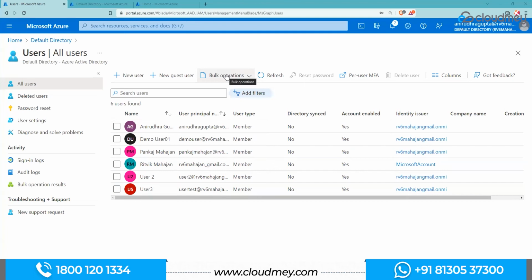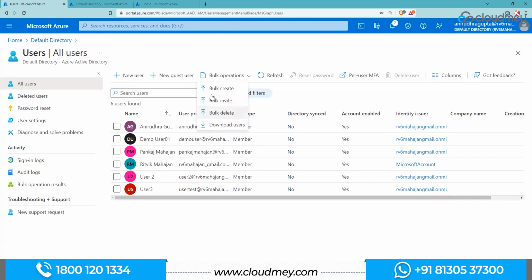If you go to skills measured, I guess it will be named bulk user updates or something like that. Basically, that means how we can update, invite, or delete bulk users. If you want to create users in bulk, we will go here and click on bulk create. If you want to invite users in bulk, let's say I want to invite 50 people of an organization to my tenant to use resources, I will click here. If I want to delete users in bulk, I can click here. And this one downloads all the users you have in a tenant.